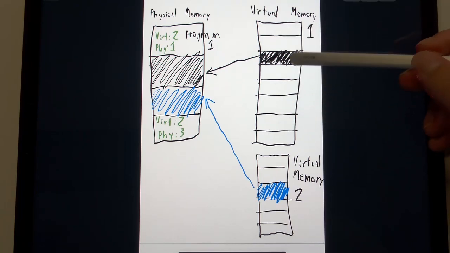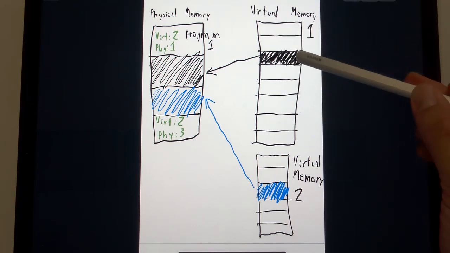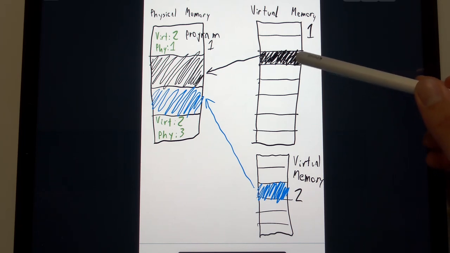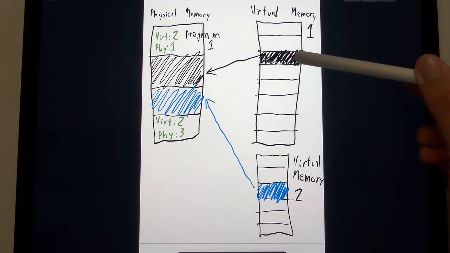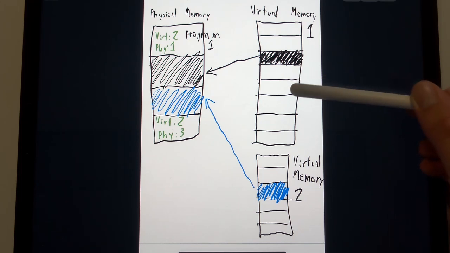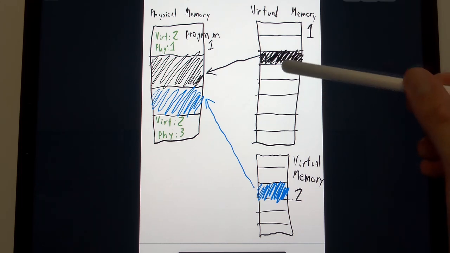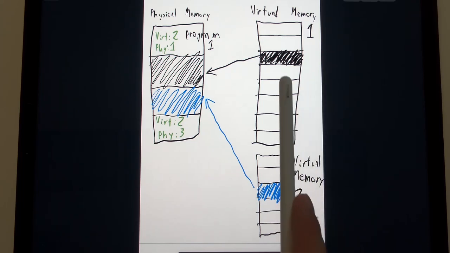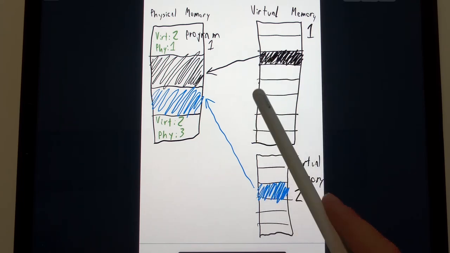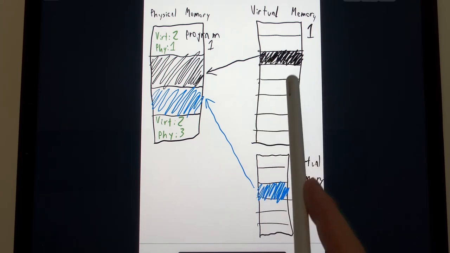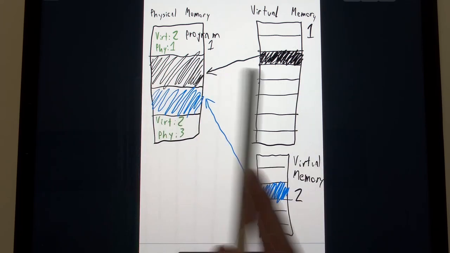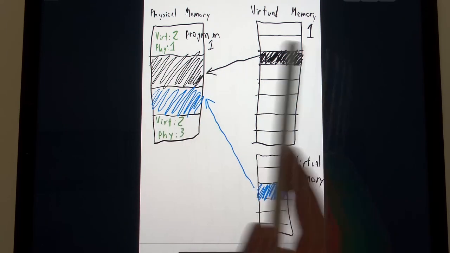and it says, hey, operating system, I'd like to fetch some data at this address, then what the operating system will do behind the scenes, secretly, is convert the virtual address space that the user program thinks it's working on into the physical address space, and then give out the data.